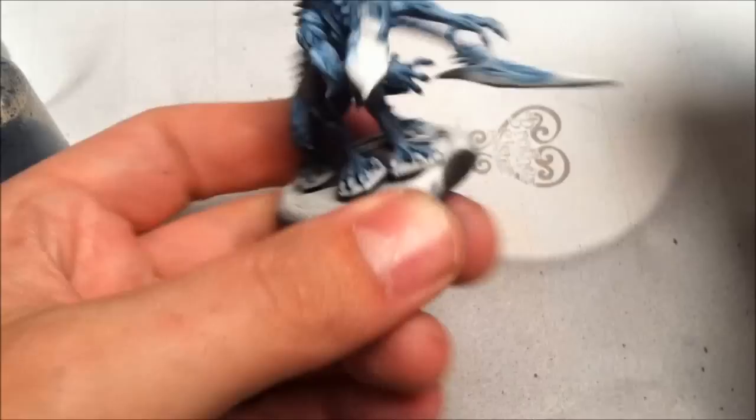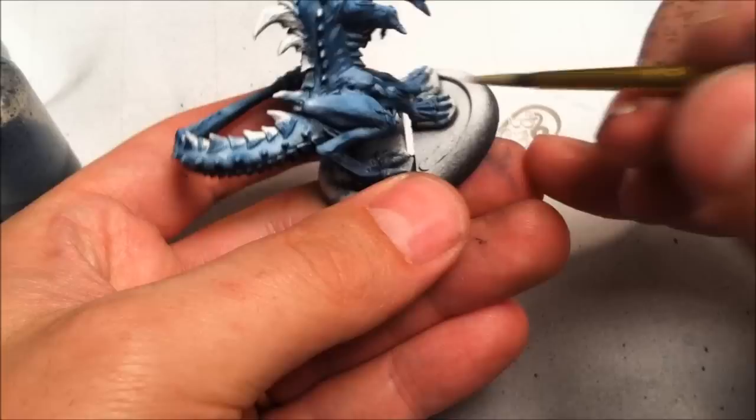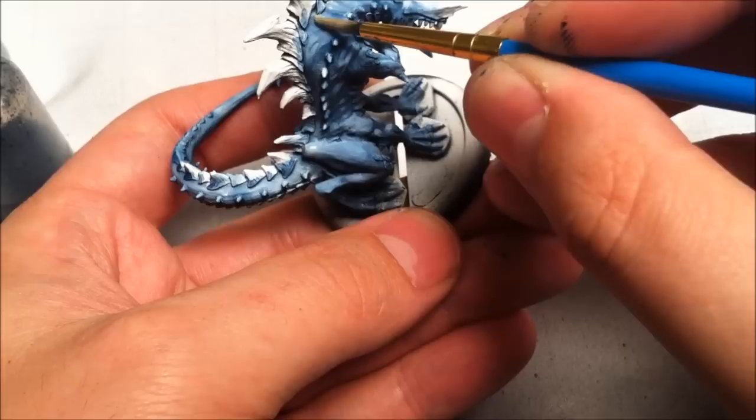So they could be a little lower, like this leg really kicks out far, so we'll do a little bit right there, always pushing up to where we want the paint to rest. Start where we don't want it, push it to where we do want it.